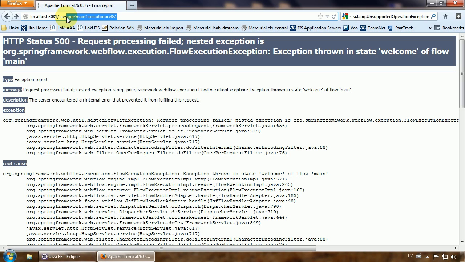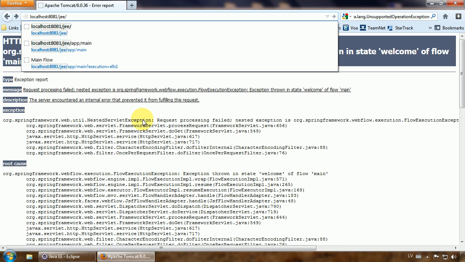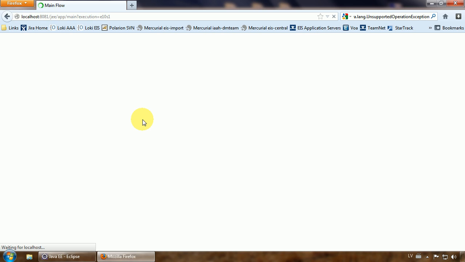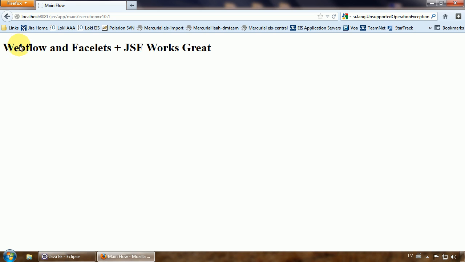And go to the browser and execute the application root, and we will be redirected to the main flow and see what happens then. Click OK, and congratulations, all works fine.